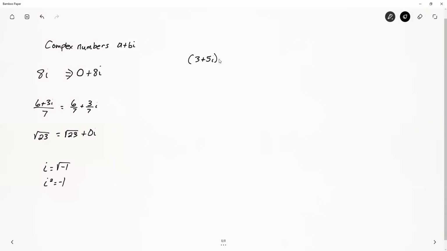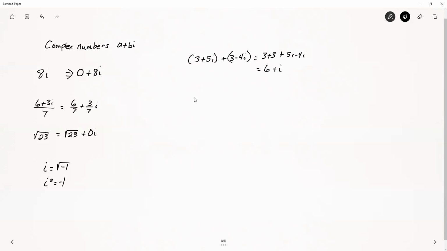Say we have 3 plus 5i plus 3 minus 4i. We're going to combine like terms. In this case, I'm going to view the imaginary piece kind of like a variable, so I'm going to put like terms together. So 3 plus 3, those are like terms, and then plus 5i minus 4i, which gives me 6 plus 1i, or just i. Now we would not combine these two. We would not get 7i because this number does not go with the imaginary piece.